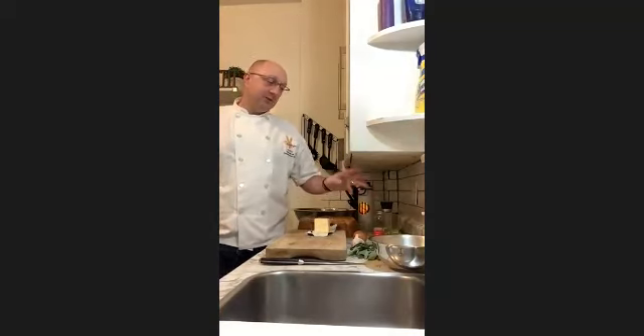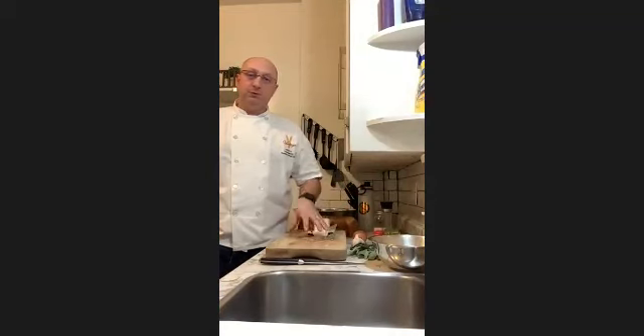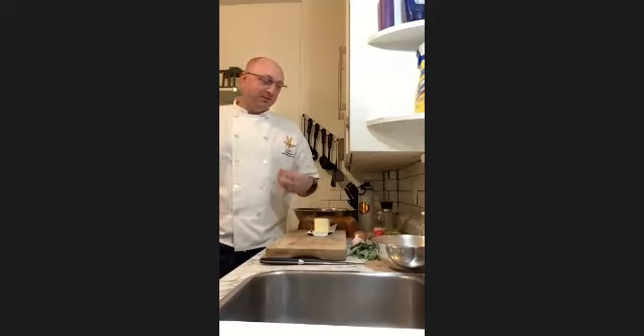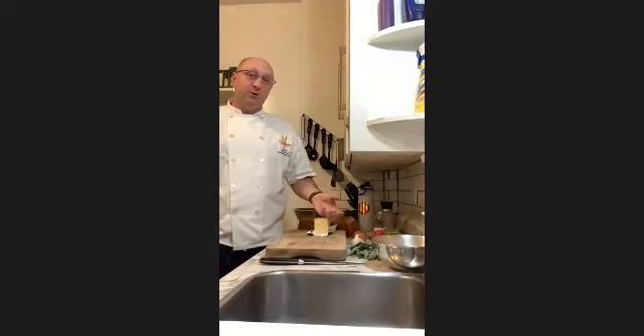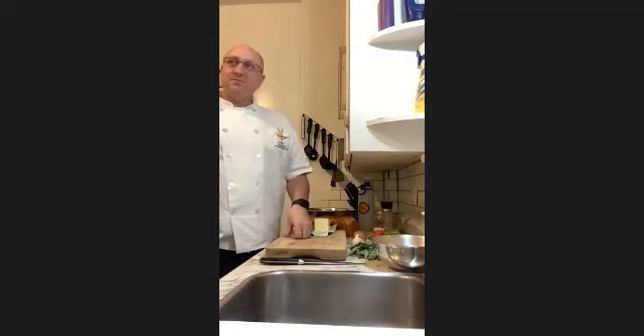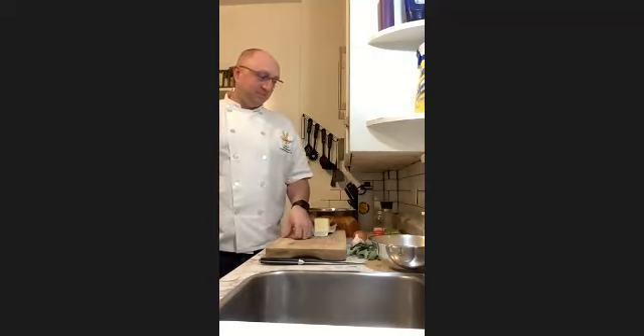Before I used to make it a lot finer. I used to use a food processor to try to hide the veggies from my kids, because a lot of kids don't like veggies. But now my kids are getting older and they really enjoy eating the stuffing. Even my son — just last week I made some and he started helping me, cutting the celery and eating all the veggies as I was making it. He has a neurodivergent diagnosis, so for him to eat something outside his specific palate, we're really grateful for that.